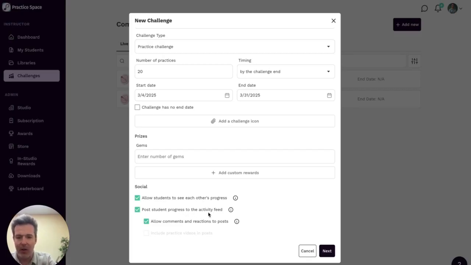The progress will get posted to the activity feed, and if you want to go so far, you can allow them to react or comment on each other's posts. And if it's a practice video challenge, they could even see each other's practice videos and comment on them and cheer them on.